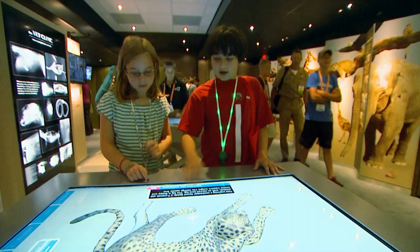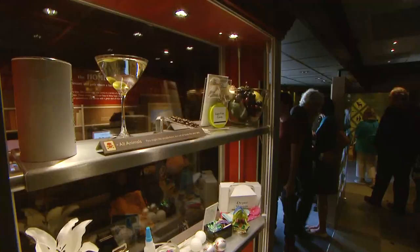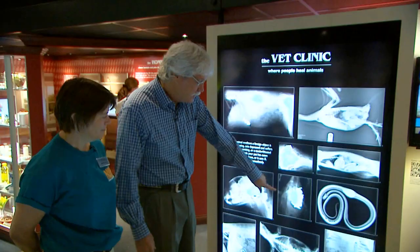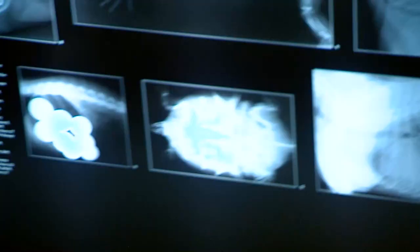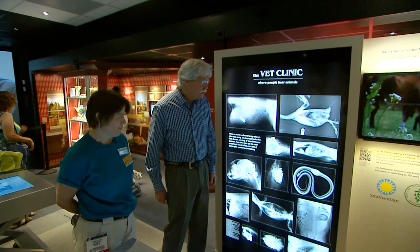That could be really cool. Dogs and cats experience the world by tasting it. What we show are different household items that can cause problems if they ingest them. This is a parrot — he's bored and he's unscrewing the screws in his own cage. My favorite case was an English setter that Christmas morning had eaten a glass Christmas ornament. The lesson here is to provide safe environments for them, since they do experience the world by tasting it.